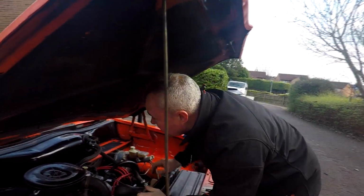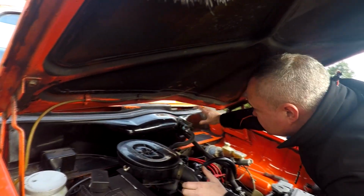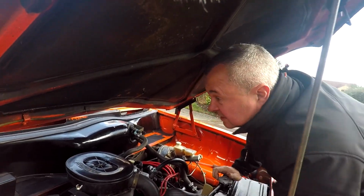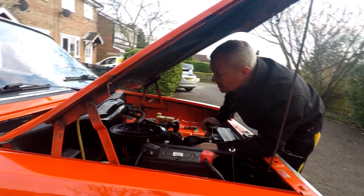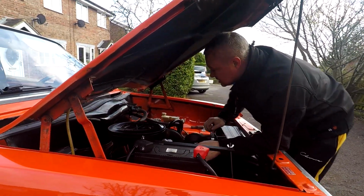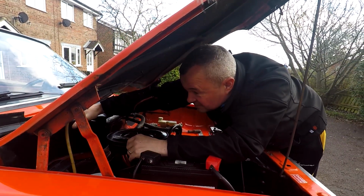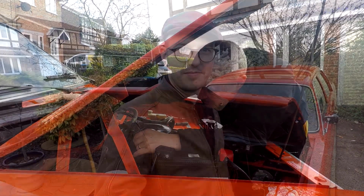Right, so I've done the bottom half, but the dashboard's in the way, so I've got to get this bulkhead cover off, put some sound deadening in there, and it makes a massive difference on these old cars. I've done it before in 1988, and I'm doing it again. First half sounds a lot better, just need to do this bit, and it'll be completely silent when it's on tick over. All old cars could benefit from this being done, because people don't realise that they simply didn't bother to do it in the 70s. Like a lot of things. So anyway, let's get on with it. Let's get the soundproofing fitted.